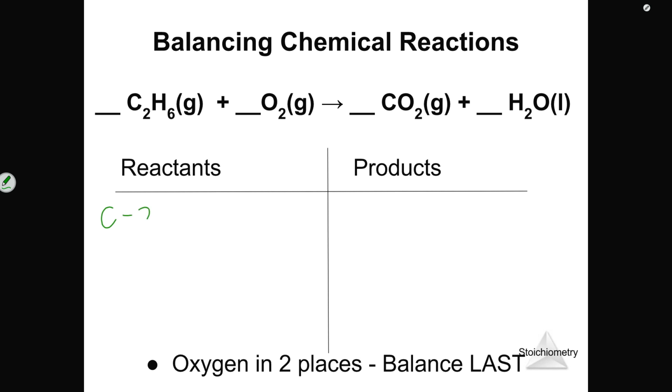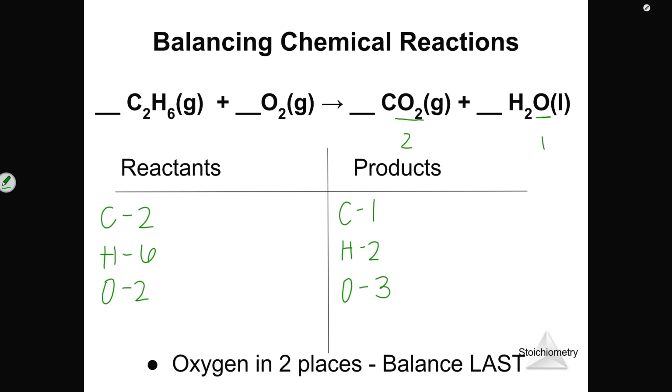If you shut it off, you should have found that you have 2 carbons, 6 hydrogens, and 2 oxygens on the reactant side. Now in the products, you have 1 carbon, 2 hydrogen, and then your oxygen is in 2 places. So you have 2 right there, and then another 1 in your water for a total of 3. Now I'm going to see that odd number right there, and I'm going to know right away I'm going to have issues with this one. I'll give you a trick for that probably on Tuesday when I come back, but for right now, let's just do it the long way.